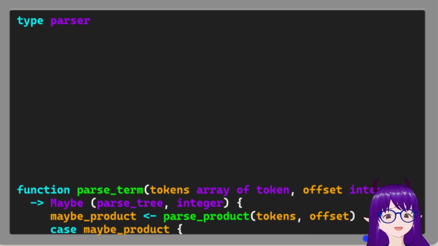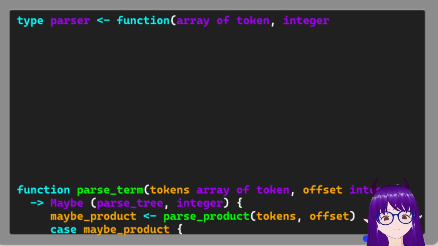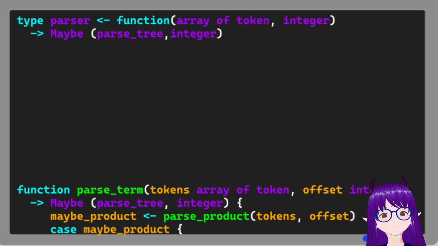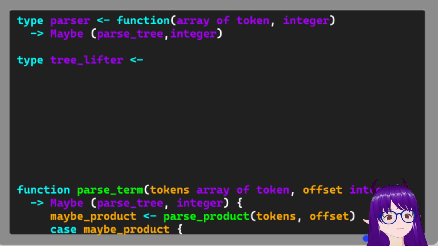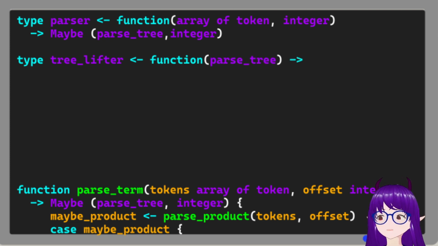The type parser is defined as a function that takes an array of token and an integer and maybe returns a pair of parseTree and integer. Also, we're going to have a function type for the thing that creates the new parseTree from the code below. We'll call it treeLifter. Type treeLifter is defined as a function that takes a parseTree and returns a parseTree.